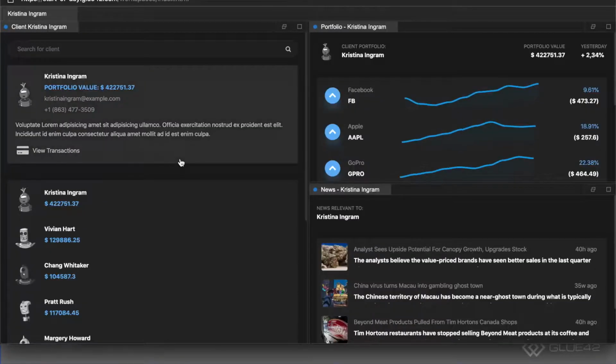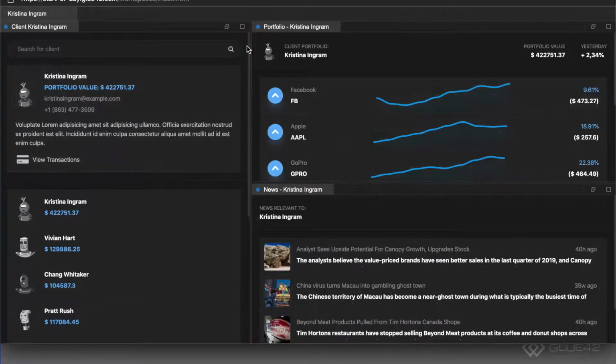Clicking on their card opens a new top-level window, which also integrates a set of applications in a customizable layout. We call this Workspace. Now, Workspaces are a very important feature which is coming soon as a built-in capability in Glue42 Core. For the purposes of this sample application, we are using a popular open source library known as the Golden Layout.